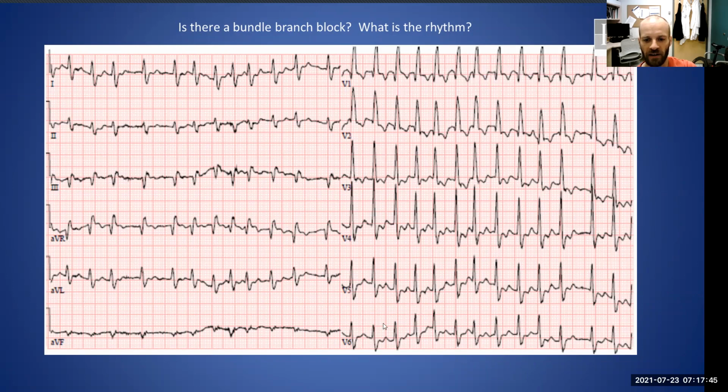This fits with there being a deep S wave in the lateral leads here: V5, V6, lead 1, lead AVL. Although it's a little bit difficult to see the first R wave, there's certainly a large broad R prime wave here. So there is a right bundle pattern. Okay, fine. But that doesn't mean that it's not VT. Sometimes VT can look like that as well.